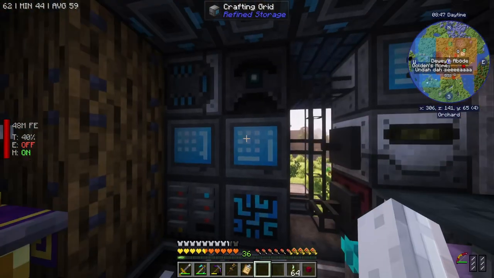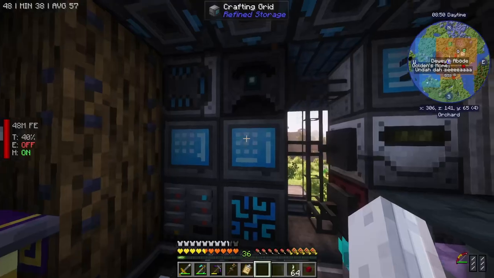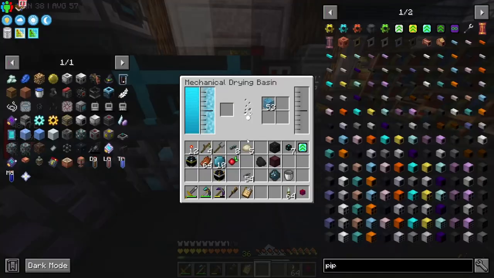Oh yeah, we need to automate. Did we automate glowstone? I don't think we did. I think we just thought about it. Oh yeah, we got all this stuff bookmarked. There's so much to do. There's a ridiculous amount of stuff to do.